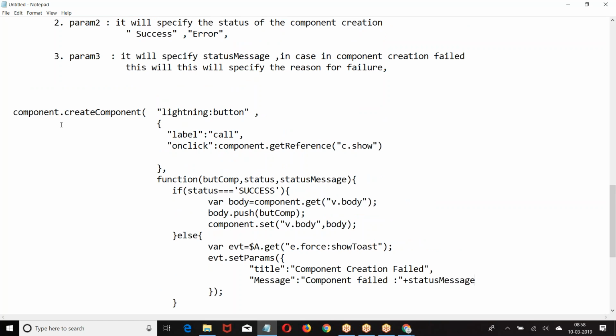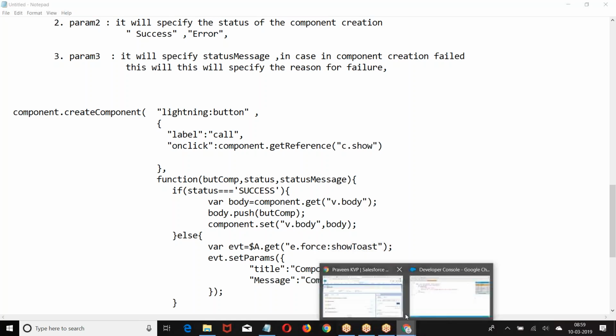Now you got the logic of what I have done. What is the component? What are the attributes? And what is the callback action? The toast message will work if I am going with a component reference. On the detail page or somewhere, if I am adding this component, I can use show toast. I hope this is clear. Component creation is clear for everyone? Okay.